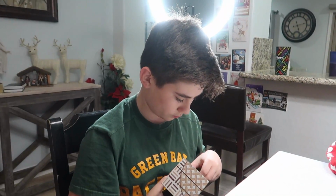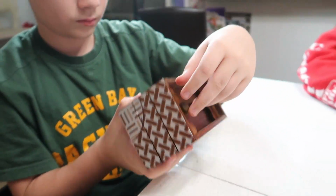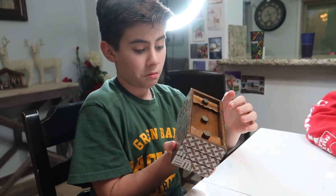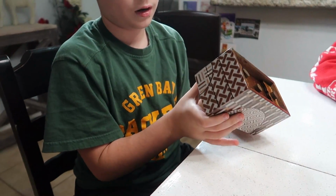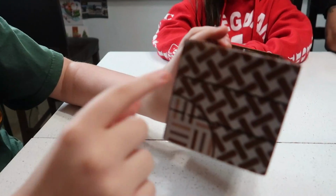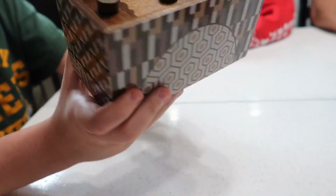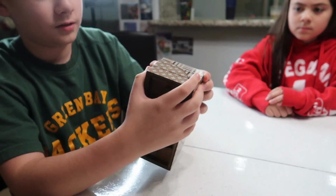If you have a suggestion for Ethan on what he could do. Okay, I say maybe work on another side of the box. Yeah, maybe where the slits are. You see the slits, they're all the same length, right? They all end at these corners, except for this one. This one goes around. Oh, what could that mean?